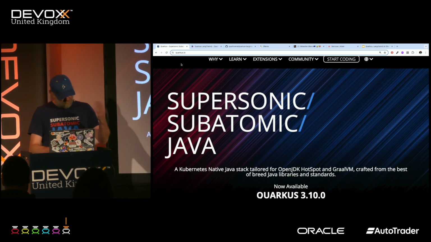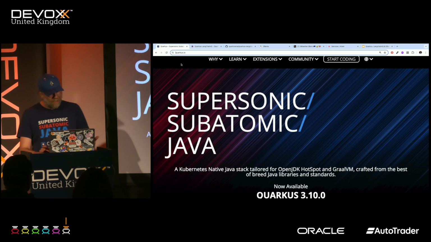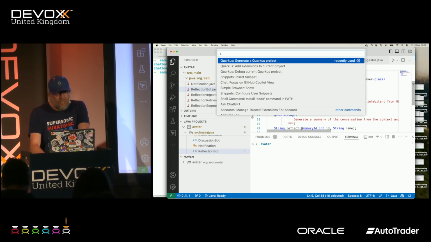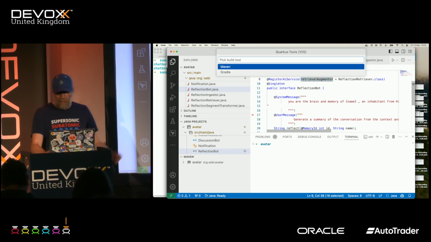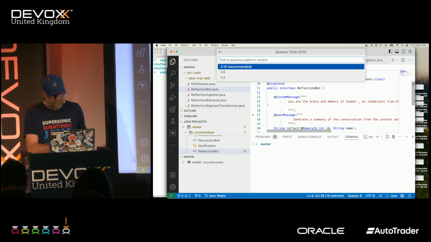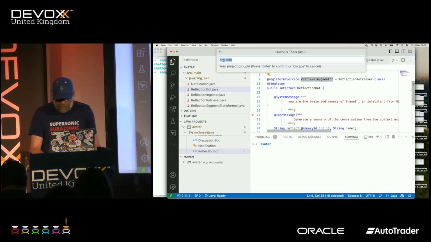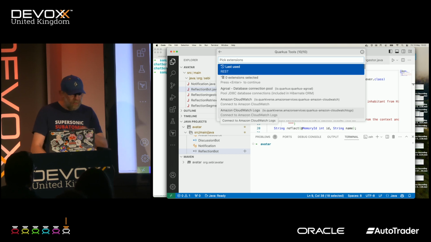So let's start by creating a Quarkus project, and you will see what you can do with Quarkus. I could use Maven or Gradle. Anyone from Gradle here? No, I'm going for Maven. Java 21, and I give a package name. Starter code, hello resource. Yes, I can keep all the defaults.